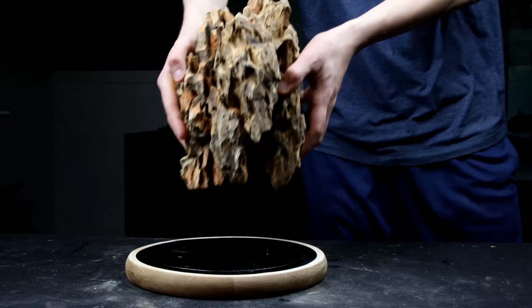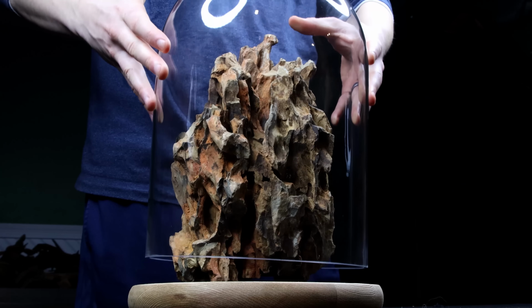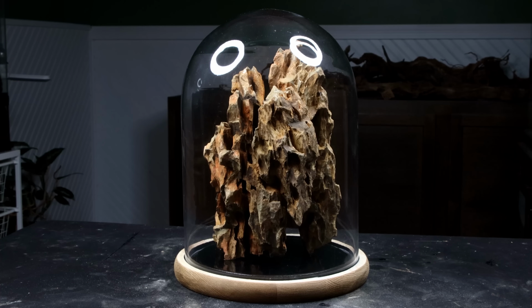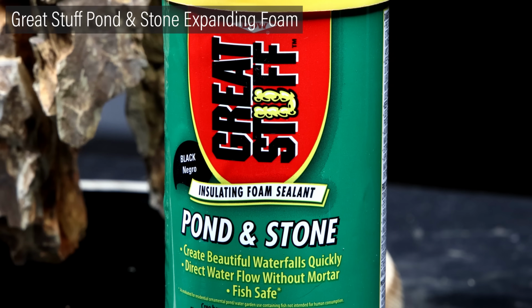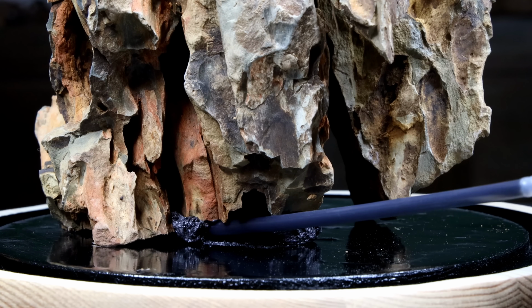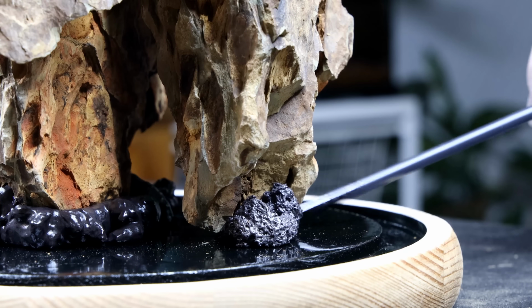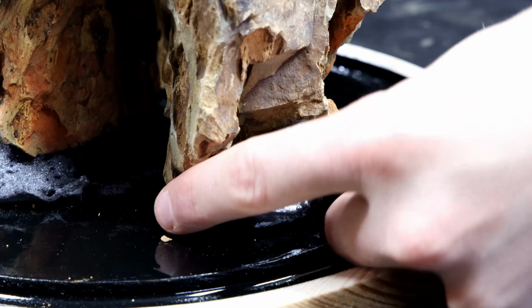I planned for the stones to fit perfectly in the middle of the enclosure, and they do. To attach it to the base, I used Great Stuff Pond and Stone Expanding Foam. I simply left the stone where it was and applied foam in the gaps under the stone structure. I let it cure for a few hours and peeled away excess foam.